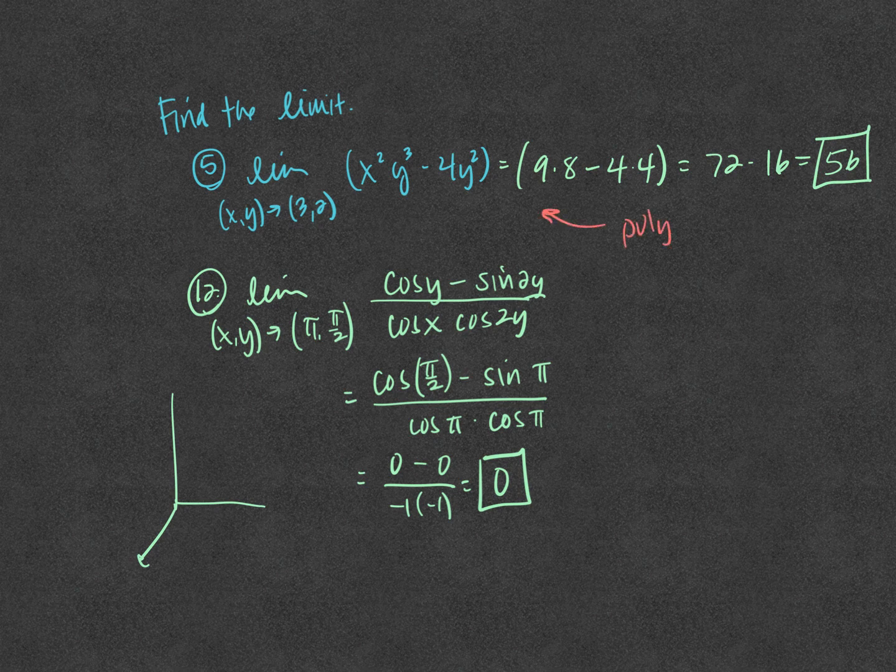Now, before we go any further, this top example, number 5, this is called a polynomial function, and it makes sense because it's a polynomial. If you think about polynomials as the sum of the terms, and normally we would do c x to the n, so we do c x to the n, y to the m. So that definitely looks like a polynomial. And then this one is a rational function, number 12. And for the rational function, you can find the limit as long as the point you're given is in the domain. So it does not give you an undefined value. So since our pi over 2 gives us a value of 0, then we know that we're okay to go ahead and evaluate the limits accordingly.